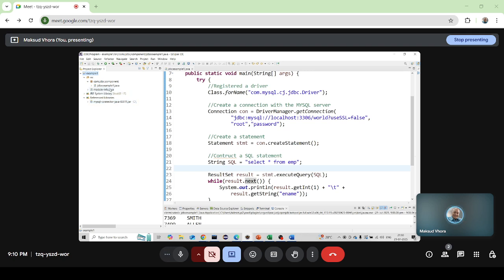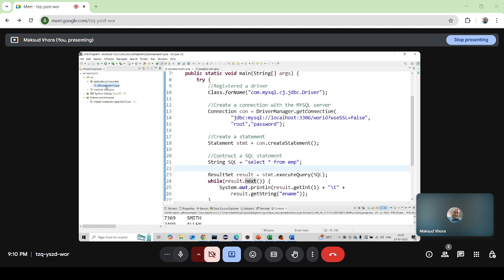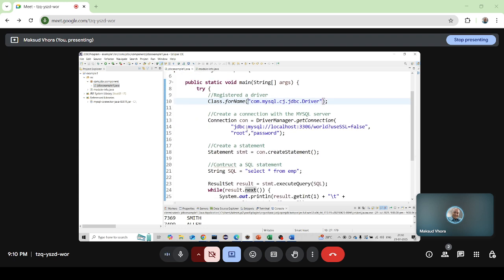Once it is available, go to the module-info.java file. In the module-info.java file, you have to first require java.sql. Once this is done, go to the source folder. In the source folder, first create a package. Inside the package, you can create one class. Once you create a class, you will have one structure. Before making database connectivity, what do I need to do? I need to import the package java.sql.*. Once you add this, you can write your traditional steps.